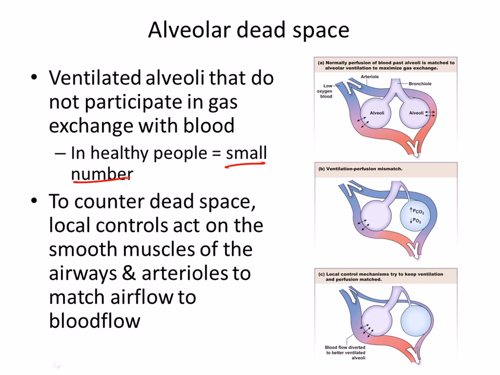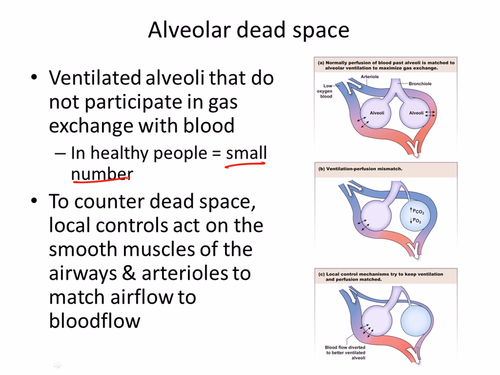The way to counter alveolar dead space is to move blood to where gas exchange can actually take place. In other words, we can also think of alveolar dead space as those areas where gas exchange has occurred and can no longer occur because we've already met the conditions for the movement of the gases. Want that in English? When you have equalized pressure in the alveolus and in the blood, is gas exchange going to occur? No. So what you want to do is maximize and ensure that that never occurs.